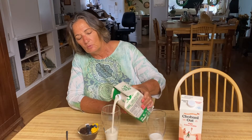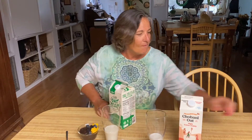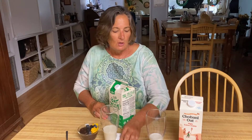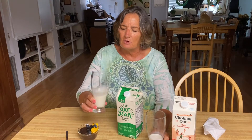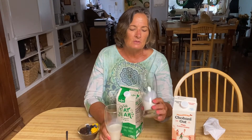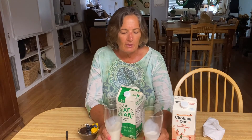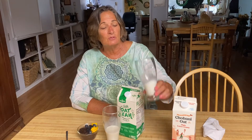Made a mess — that's what I do! On the pour, I would say this one came out a little thicker and darker, while this one is a little whiter in color. I don't think one looks creamier than the other, but let's give it a taste test. Let's start with the sweet one.